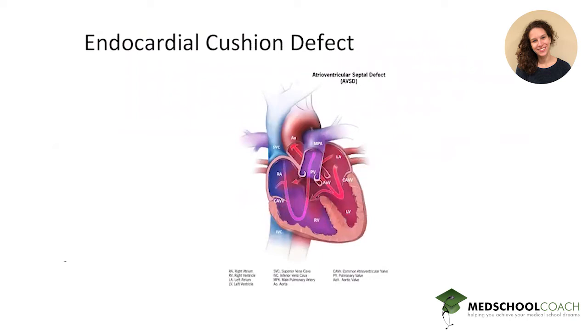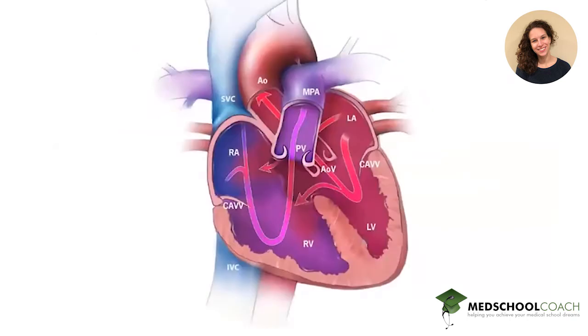And the reason why it's called an endocardial cushion defect is because that's talking about the problem embryologically. So normally, your heart kind of looks like this, where you have some atria and ventricles, but they have this big connection in the middle. And normally you form an endocardial cushion in between all of those, and that kind of grows up and down, and it separates off your right side from your left side.